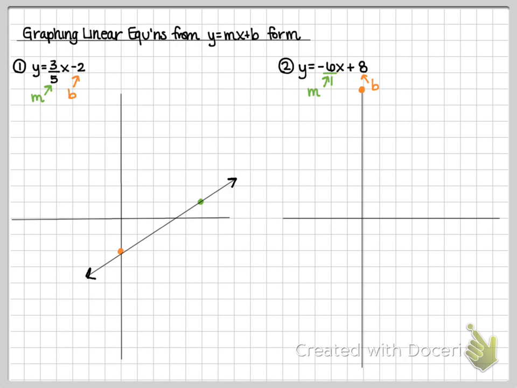And then what I'm going to do is I'm going to use the slope. Now, since the slope is -6, it's telling me to go down 6 over +1 to the right. Again, 2 points is enough, but I think I'm going to do one more. After I've done that, now I have 3 points on this line. Go ahead and connect the dots. Now that I've connected the dots, you see that I have the graph of my equation.